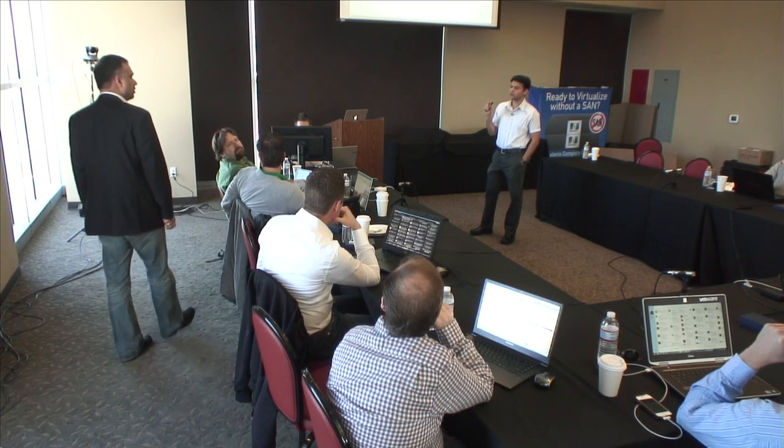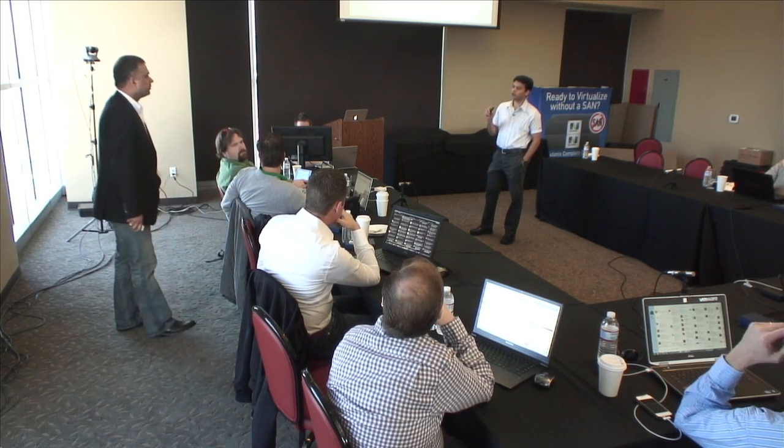We don't reserve all the CPUs for ourselves. Remember, we're also running guest VMs on us. So this is a reasonable workload. We leave enough for the guests. In fact, we take one third of the CPU capacity, two thirds is left for the guest VMs, and in that one third we deliver these many IOPS. So it's just CPU constrained? It's CPU constrained, exactly. It's not storage constrained. Give us more CPU, we'll get more.